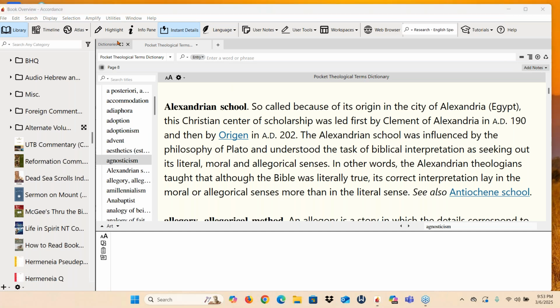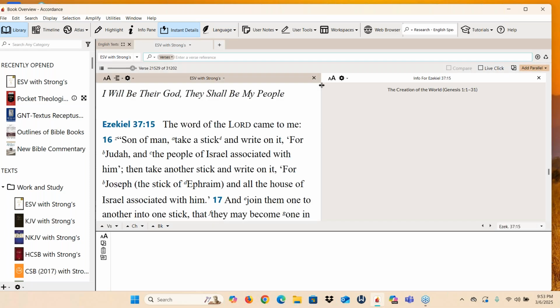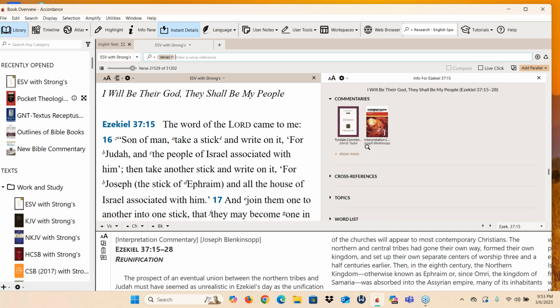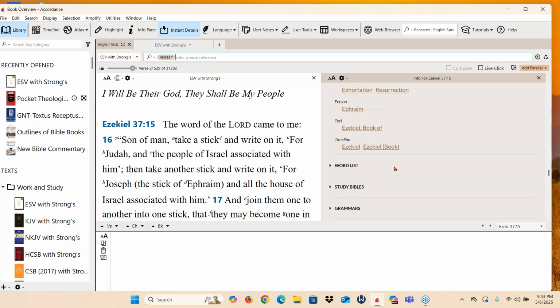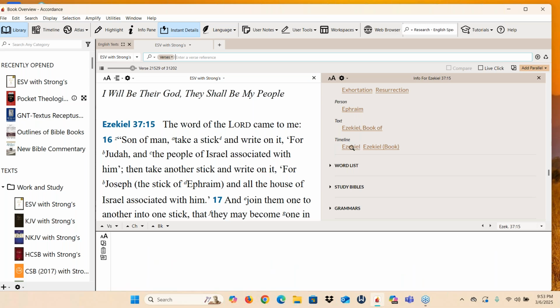You can, when you're in the program too, open up a Bible again. You can also open up parallel Bibles. You have this little info pane, and even if you didn't have a lot of commentaries, your cross references would show up, your topics would show up, and so whatever is your dictionary, in this case is the ISB, it gives me right off the bat.